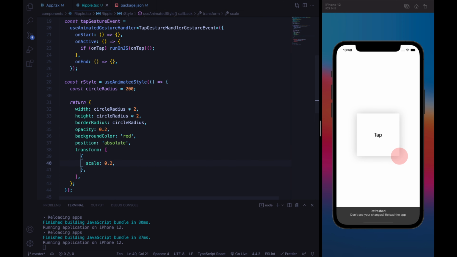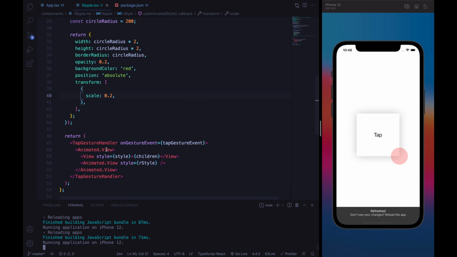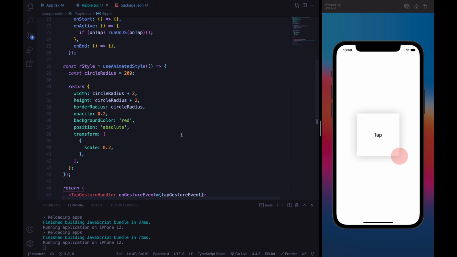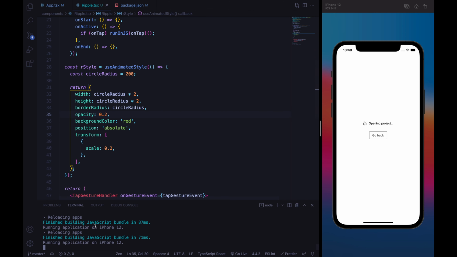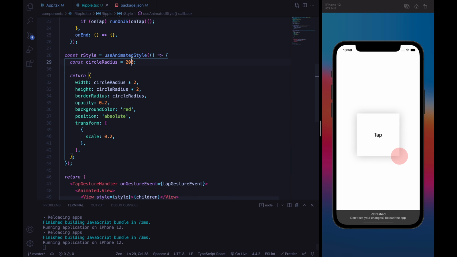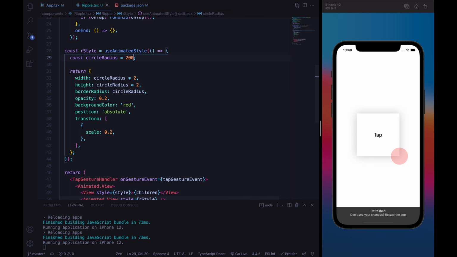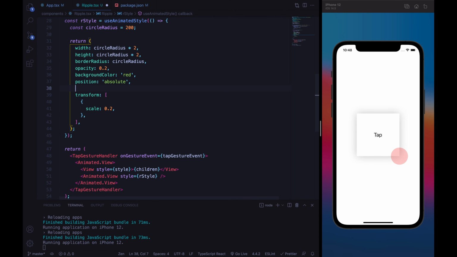And I believe there is a strange behavior here. I'm not expecting that. Let's see. I believe position absolute, top 0.